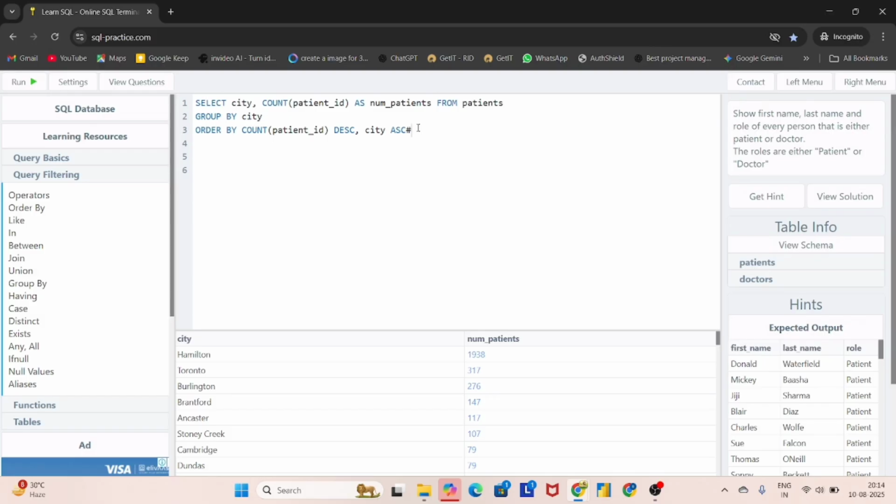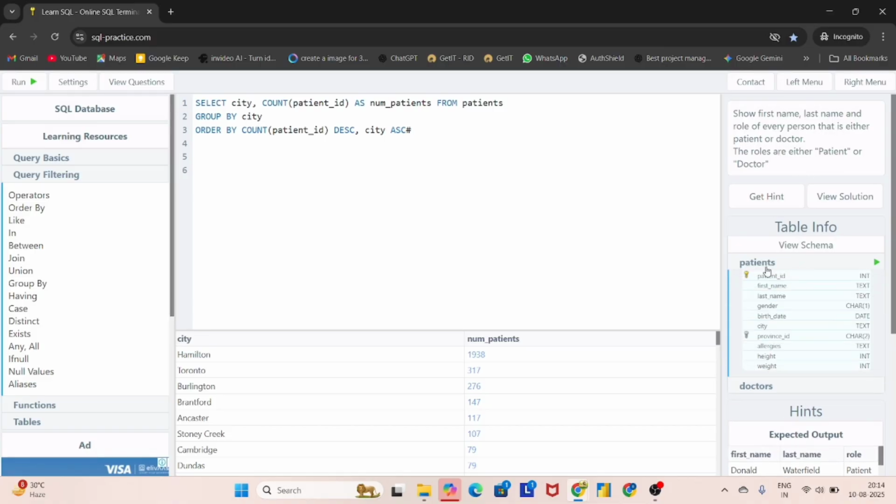Question number 26. Here it says: first name, last name, and role of every person that is either patient or doctor. The roles are either patient or doctor. Here are two tables.